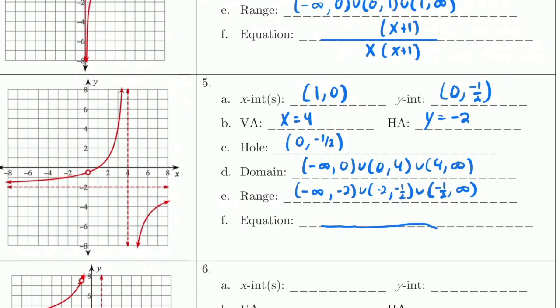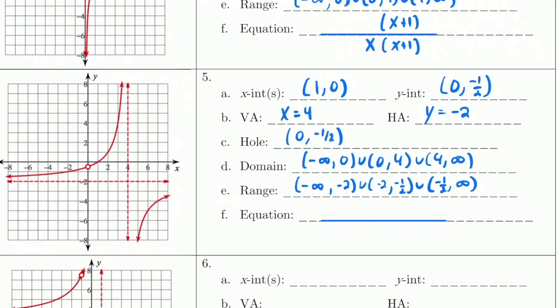And then writing my equation out for this one, again, this time we do have an x-intercept, so we'll start with that. I'll put the factor that corresponds to that, which would be x minus 1 on my numerator. I have a vertical asymptote of x equals 4, so the factor that corresponds to that would be x minus 4 on my denominator. And then I have a hole at 0, so the factor that corresponds to that is just going to be x, so I have to put that on my numerator and my denominator. And then my horizontal asymptote is negative 2, so I'll get that ratio right by putting a negative 2 in the front here.